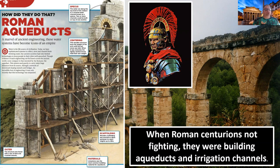And so what's going to happen? Your children are going to be healthier. Your elderly are going to live longer. Your quality of life is going to go up. You're going to be sick less often. Your productivity is going up. And so, yes, the Romans are giving you something, knowing that your productivity is going up. And because your children are going to be healthier and probably live longer, maybe even live throughout their childhood age, which killed so many millions of children before this, you're going to want to be Roman. You're going to want what they have.